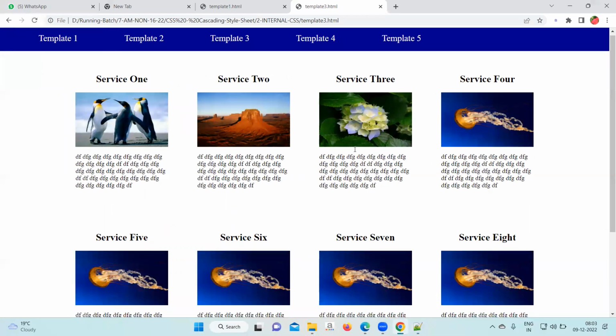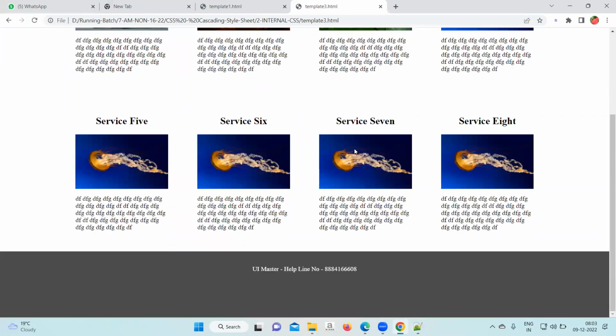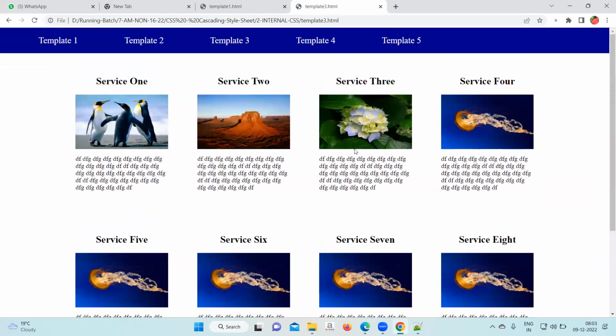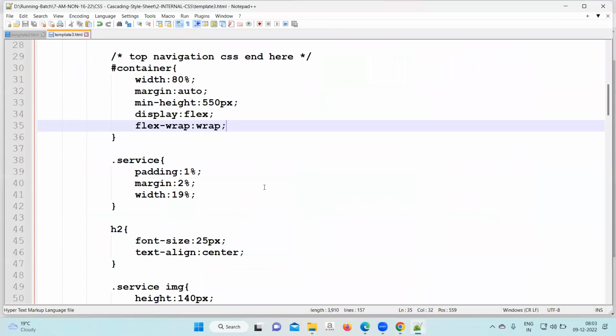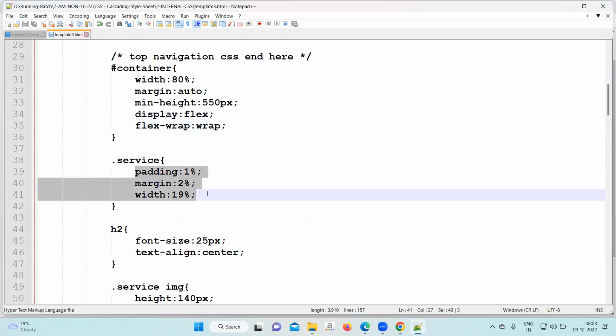Four blocks in one line and 4 blocks onto the new line automatically. Which page are you running, 3 or 2? On which page have you written the code? See, these 2 lines we wrote happen: flex-wrap, and here in service we wrote the width.